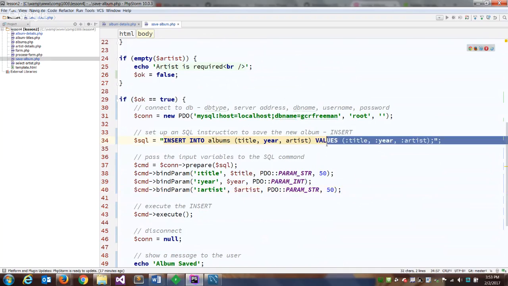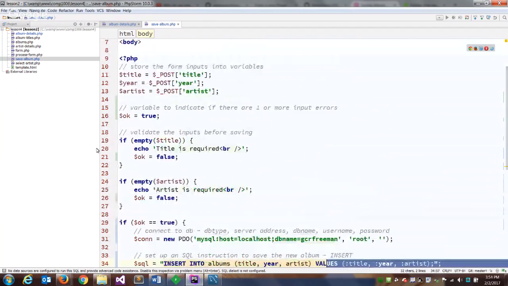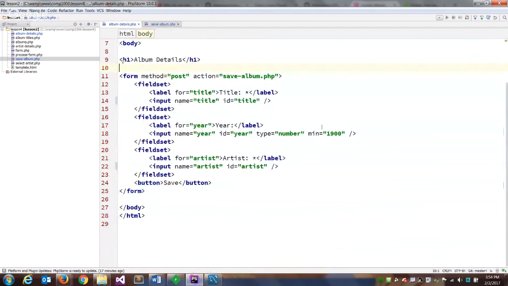So the server-side validation is really not very complicated. We just need if statements to check that we're getting proper values. You know, we probably should check the year as well. We're checking it on the client, but that won't help if a user uses a tool like Fiddler. They could still send us a year of ABC. So maybe we should check the year for a number, and that number is greater than or equal to 1900.